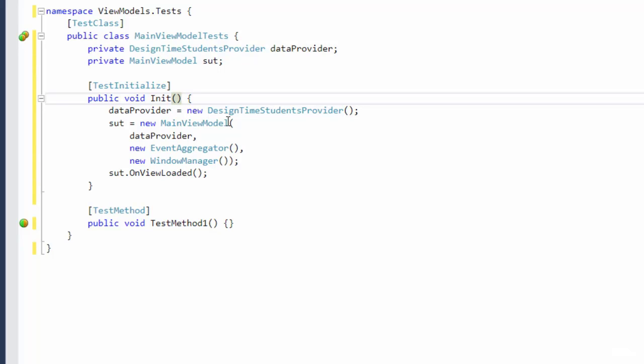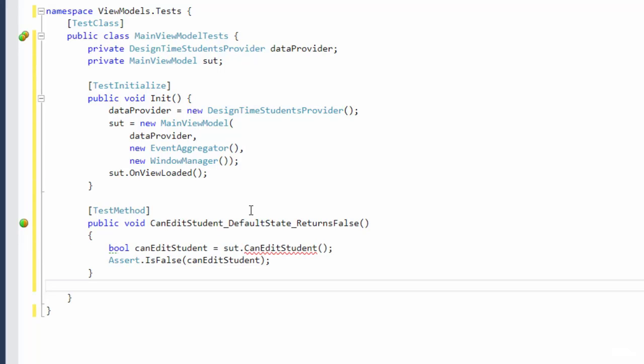Okay, the first test I'll write will check that the CanEditStudent property returns false by default, since by default there are no any selected students. We should make the CanEditStudent public.